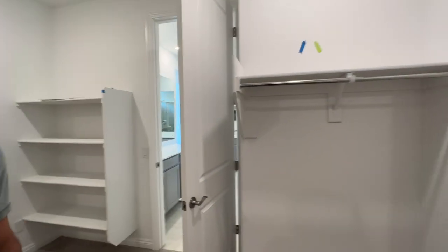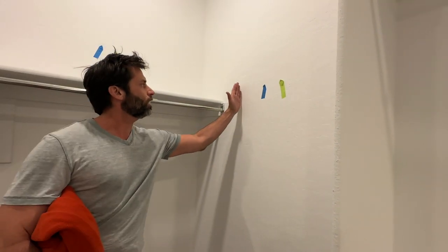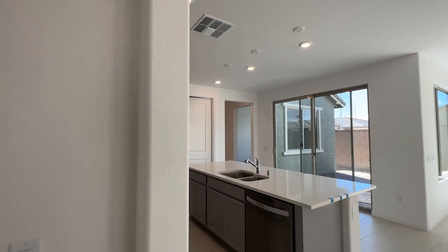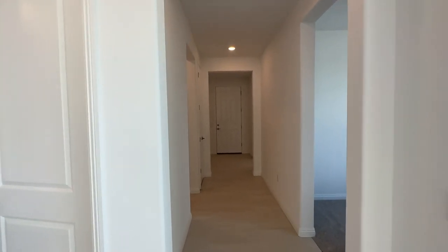We noticed when we toured a handful of Havens that there are actually two closet sizes in this model — some are bigger and some are smaller. When the laundry room is extended, this closet is going to be smaller. So there are pros and cons to having an extended laundry room. Some people like the extended laundry room so they can put their second refrigerator in there instead of in the garage. But my clients are very happy with having the extended garage for storage purposes.